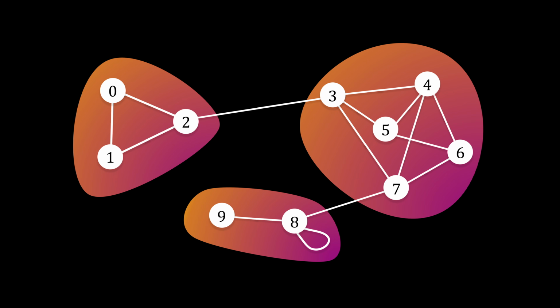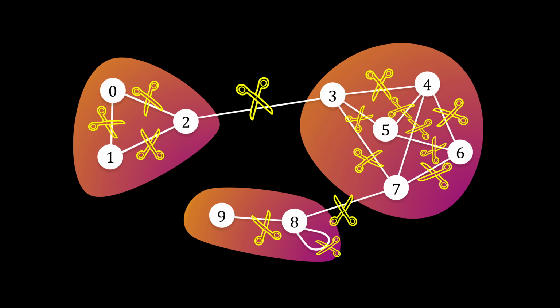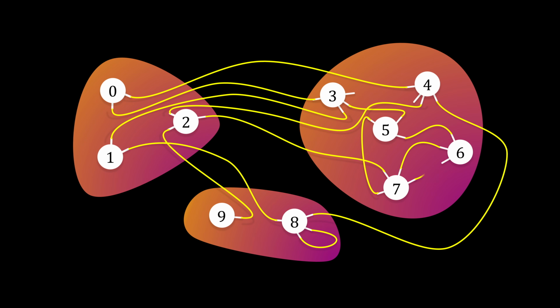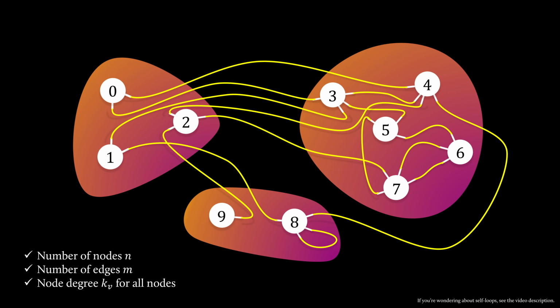It works like this. Take our graph and get your scissors ready. Cut the edges into 2 halves, leaving only edge stubs on the nodes, also called half edges. Since we had m edges in our original graph, we end up with 2m edge stubs. Choose 2 stubs uniformly at random and connect them by an undirected edge. Continue with other stub pairs until there are no stubs left. What you end up with is a graph that preserves all the properties we were talking about: number of nodes, number of edges, and the node degrees. I think this is a beautiful model that we can leverage now.